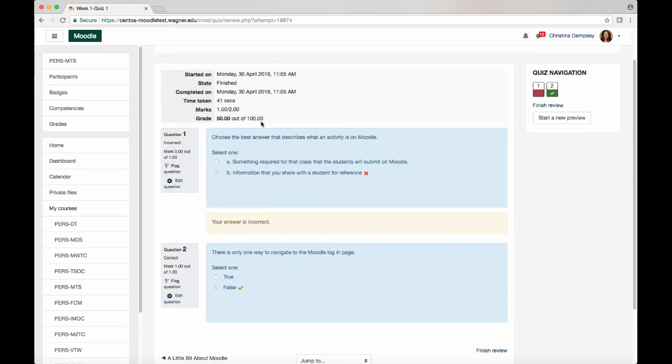Creating a quiz is a great way to get an idea of how well a student understands what you're teaching on Moodle. It also keeps everything all in one space, so you don't have to worry about handing out papers in class, and it allows you to keep everything on Moodle along with the grades.